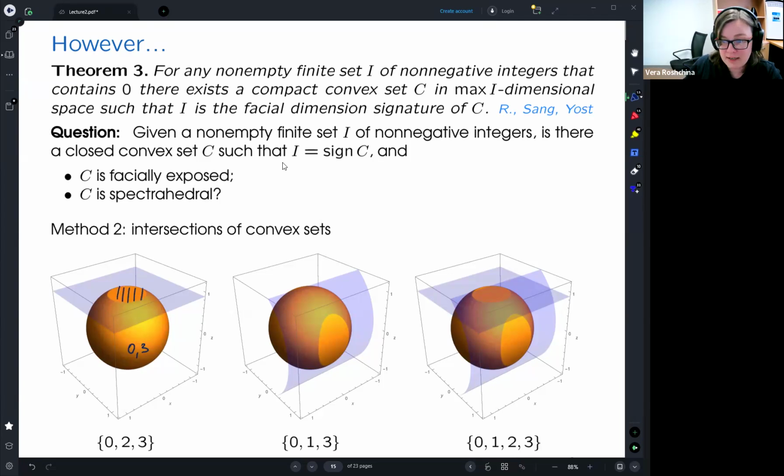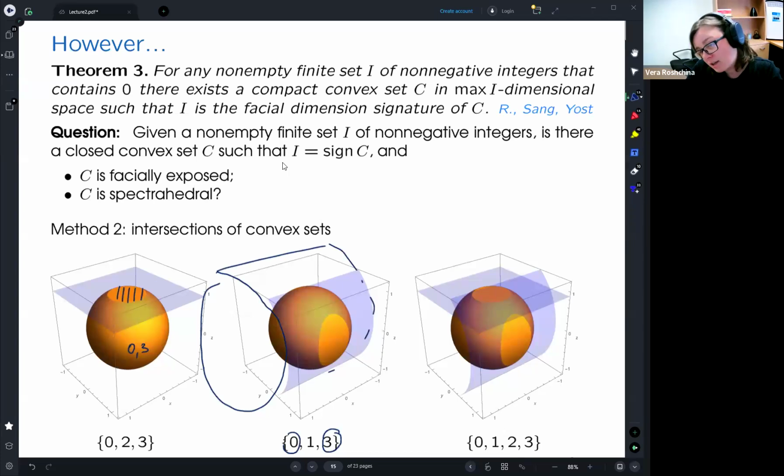I can do it with anything else. So I look at my dimension sequence. I take 0 and 3, for example, for this one, right? And then instead of cutting off a plane, I will use a cylinder and intersect my Euclidean ball with some cylinder. Right? So I'm intersecting with another convex set that is something cylindrical like this, and that will slice off a bit of this Euclidean ball and generate one-dimensional faces. And I can do both on different sides of this set, right? And there's a lot of sides of the set, so I have a lot of surface to work with.